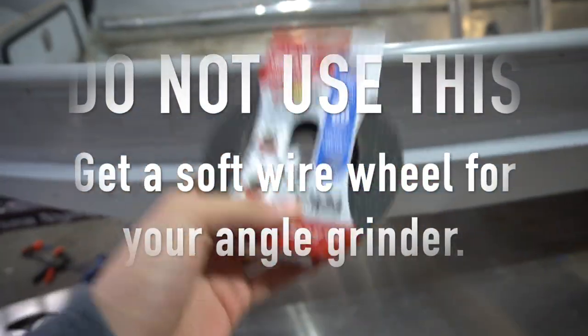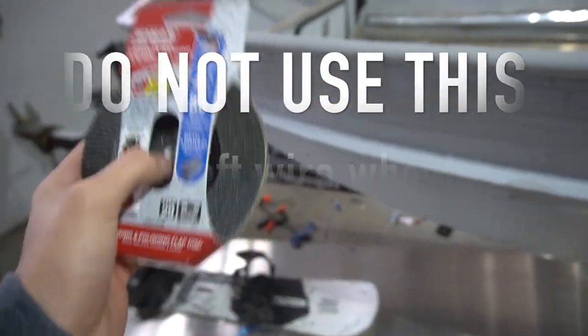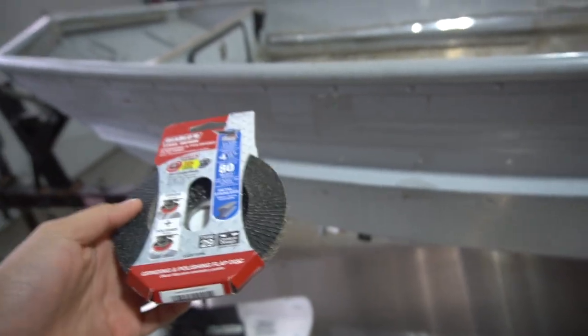So I got one of these, and then I got one other thing if this doesn't work, but we're going to go ahead and try this. We'll probably try it on the inside just to test it, make sure it doesn't chew up the hull or anything. But the plan is now to strip this and then paint it.